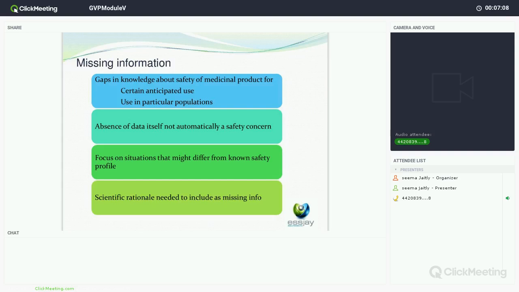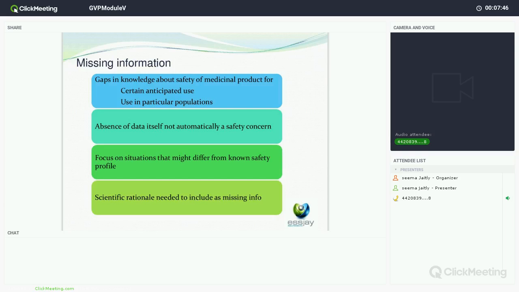So they talk about gaps in knowledge with regards to the safety of the product for certain anticipated use, and what they mean here could be long-term use. If your program only has 6 months and the use is going to be much longer, then you would need to consider that with regards to missing information, because there may be a difference in the safety profile for long-term use, or in particular populations that haven't been studied, but where you think there is going to be a difference in that safety profile. And that is the key bit: that there's a difference in the safety profile. So as I've written here, the absence of data itself isn't automatically a safety concern.